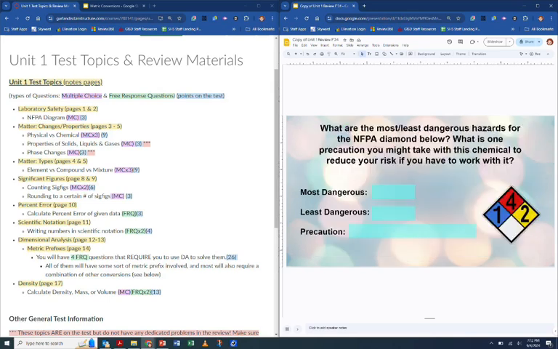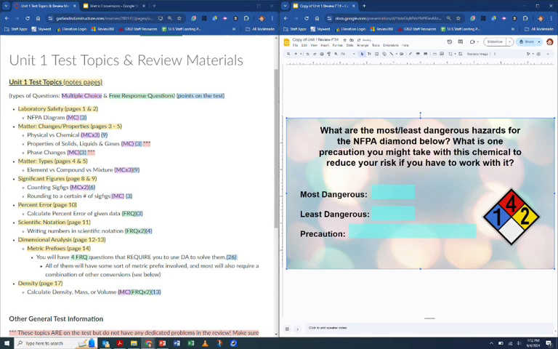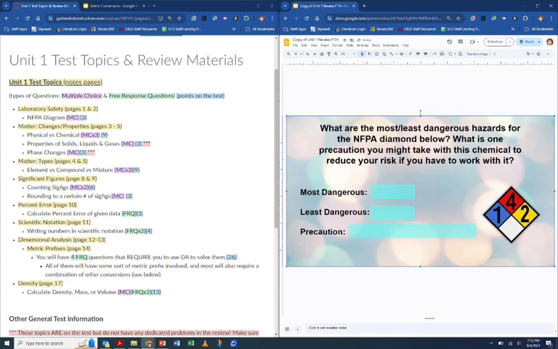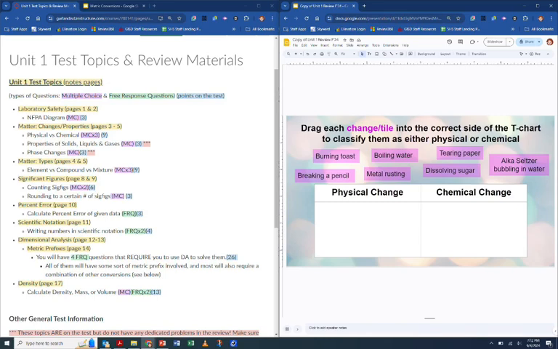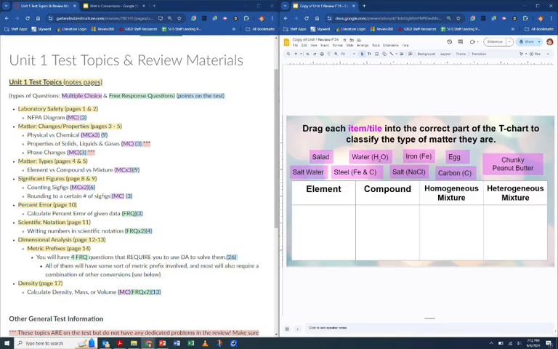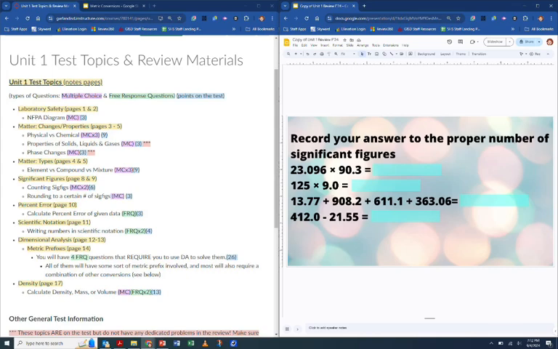In general, anywhere I have blue boxes, you're going to have to double click in them in order to type into them as text boxes, and anything that I have that is pink, you're just going to be dragging into a place to help answer that question. So element compound mixture stuff, still there on kind of pages 4 and 5. Drag the pink things where they belong. Here we got blue boxes. You're going to be typing into these spaces.